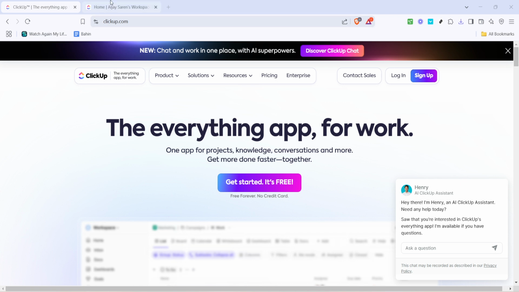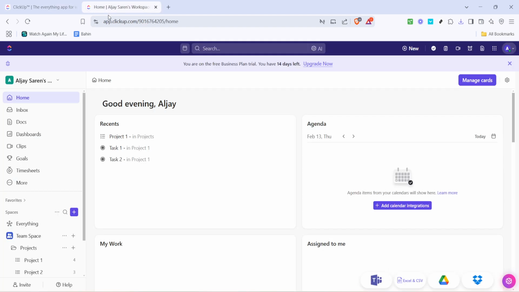After you've clicked the Google sign in option, you'll be prompted to select your Google account. If you're already logged into your browser, you should see a list of accounts to choose from. Select the appropriate account associated with your Clickup profile, or you'll need to input your credentials if it's not listed. Once you're logged in, you'll find yourself on Clickup's main dashboard. Take a moment to appreciate how everything is tailored for an effortless workflow experience.